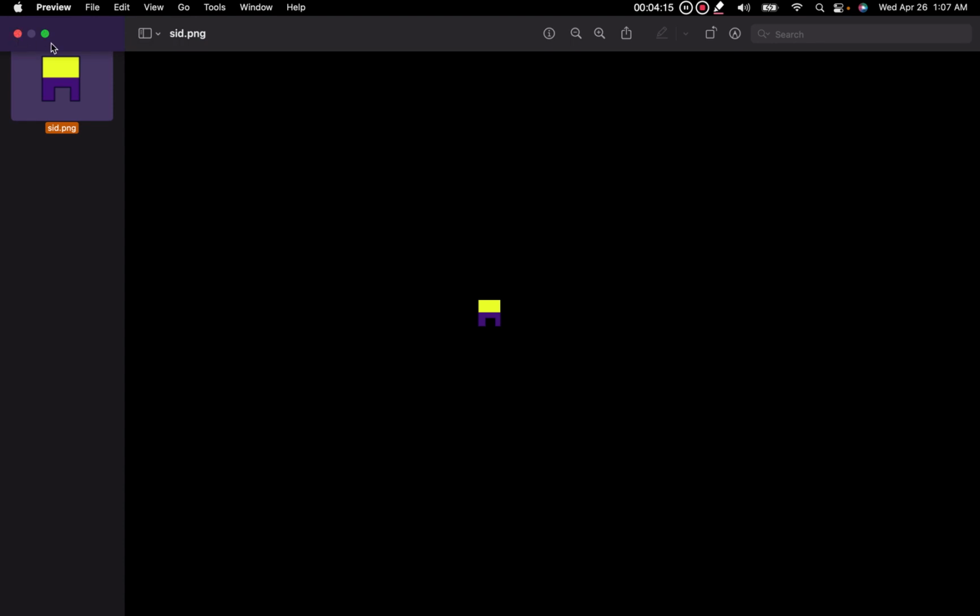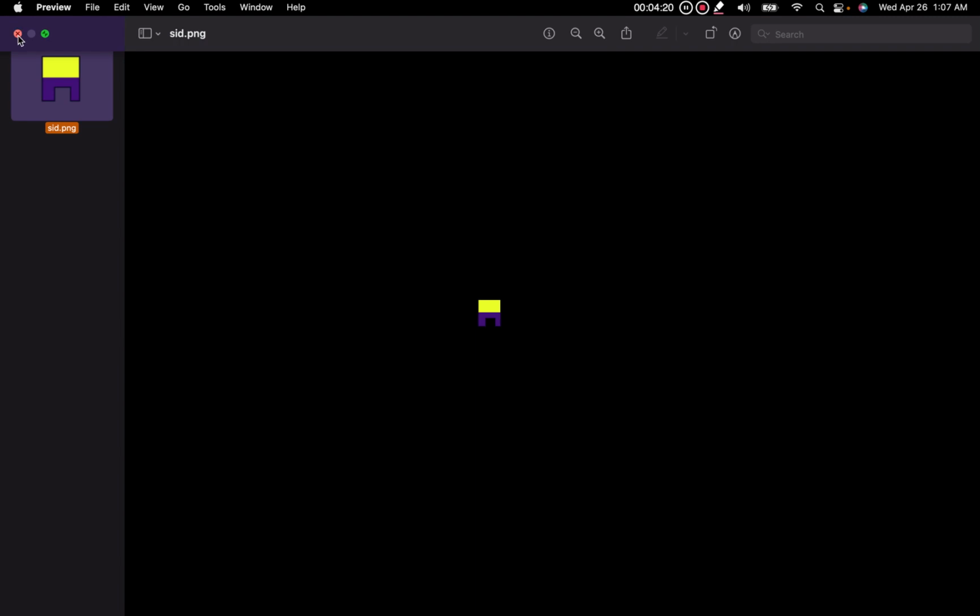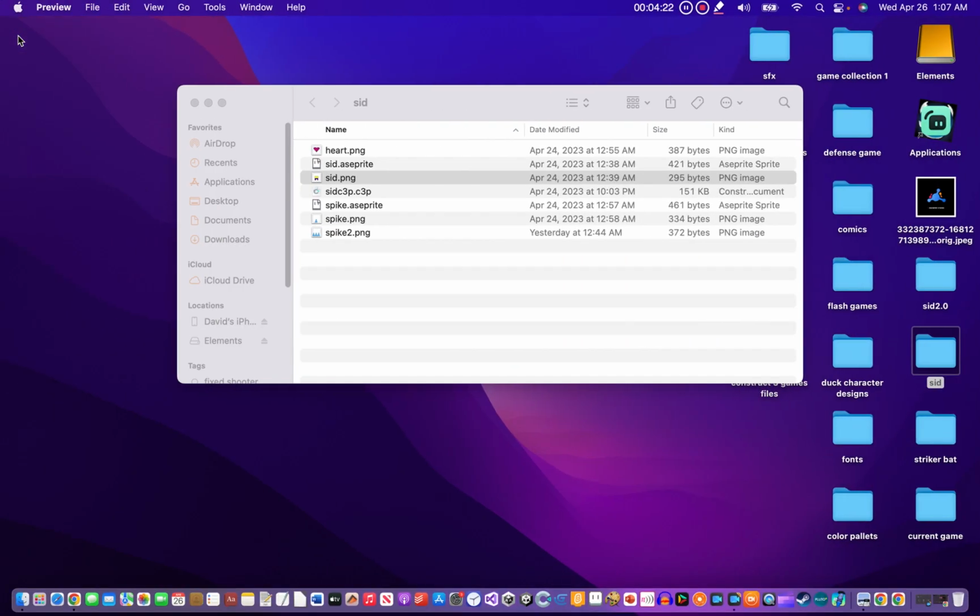He's drawn at 84 by 80 pixels, I believe. Because instead of the standard, how do I put it? Instead of the standard default 64 by 64, which a lot of people use, my problem is when I import them into Construct 3 and I try to resize them, it becomes blurry.